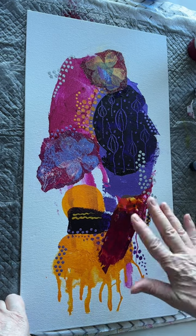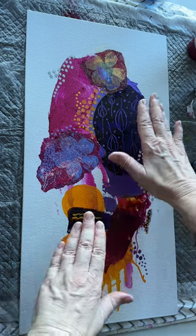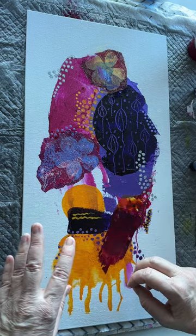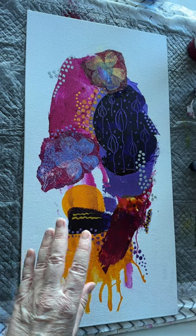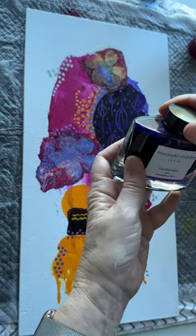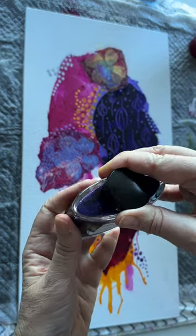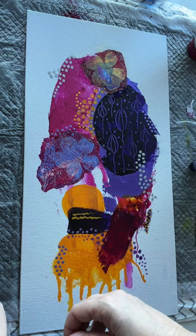Turned out, the collages look great and I love the contrast of the two dark areas in the focal regions and the blue and yellow contrasting colours, and the pink is really pretty. So what I feel it needs is some line work. And I just remembered that I had this Murasaki-shikibu ink. It's gorgeous, it's a purple ink. I've never used it before, so I thought this was the prime project to try it out on.